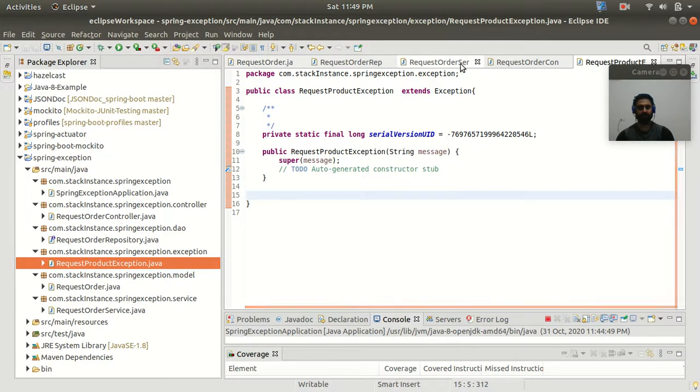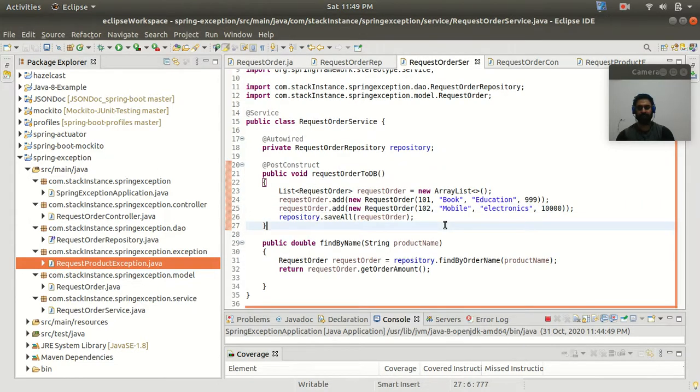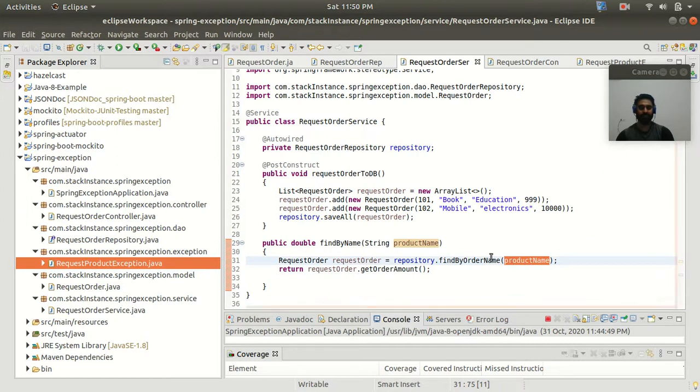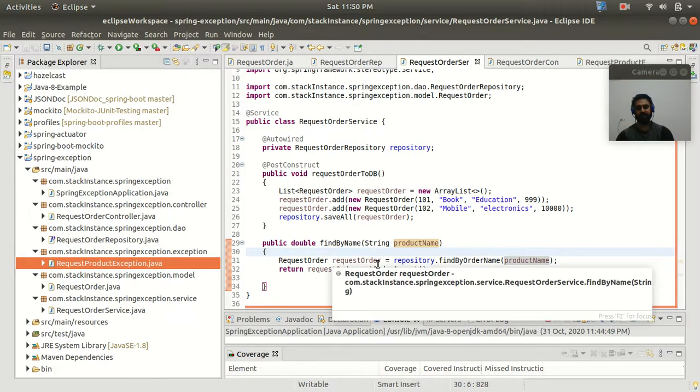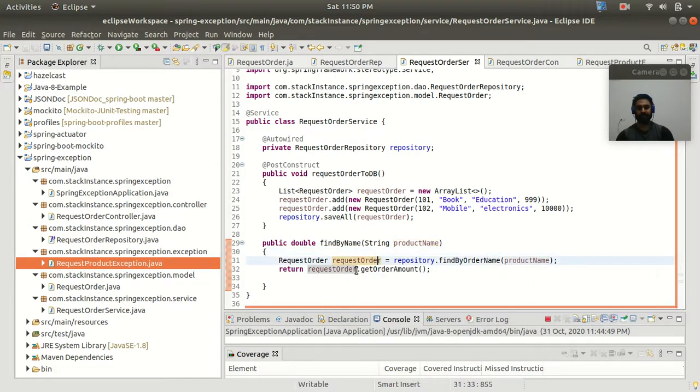So let's go to our service class. If you observe, we are getting the exception due to these two lines. Here I am passing the product name as toy, and we know that we don't have the product with the name toy inside my database, so that's why it is returning a null, and then we are taking the get order amount, and here we are getting a null pointer exception.